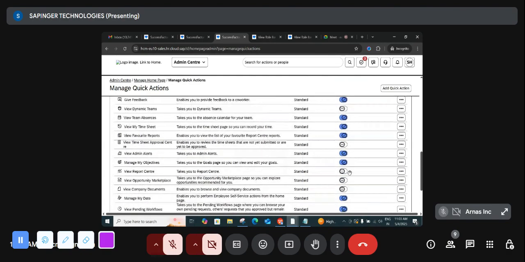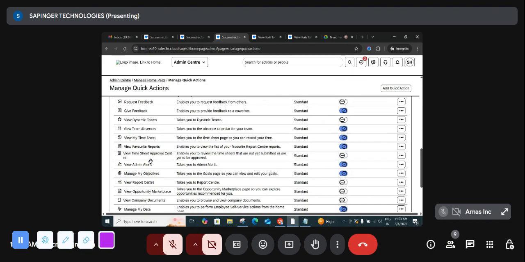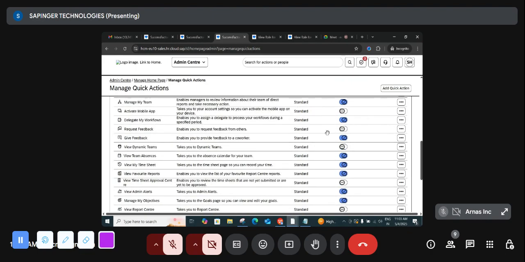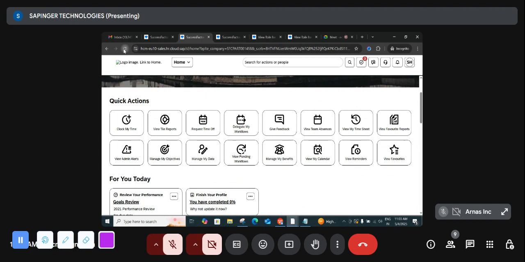So for example, you want to enable one of the options here, maybe request feedback. Just click on it, save it. You will have that one enabled here.